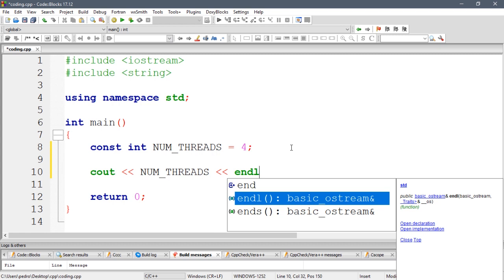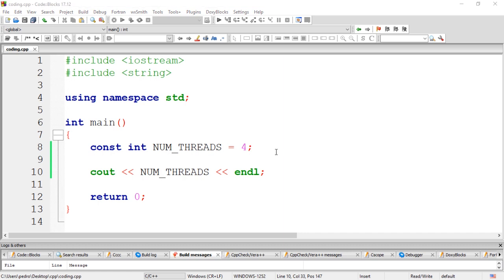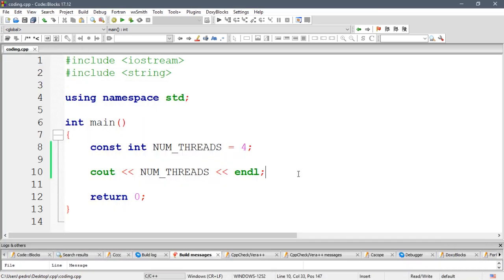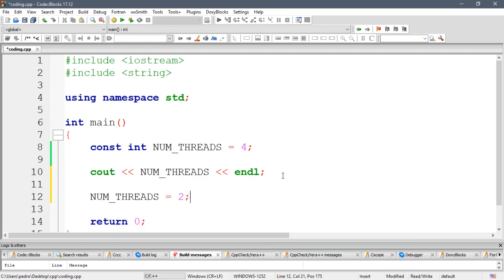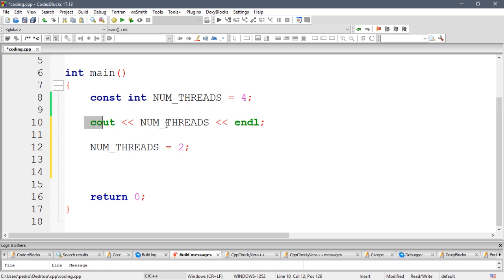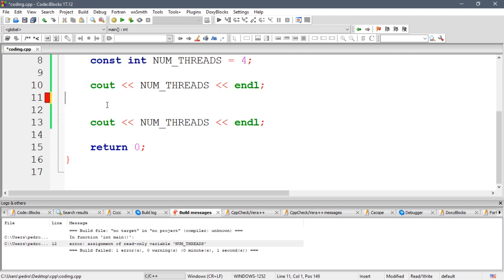It's constant now. So I'm going to print that. So let's see. You guys can see that, and I'm going to try to change its value just to show you guys that I cannot do that anymore. So let's just copy and paste. Okay, so I'm going to execute. I'm going to see an error which tells me assignment of read-only variable nb_threads. So I can only read this variable now. Okay, so it's a constant.